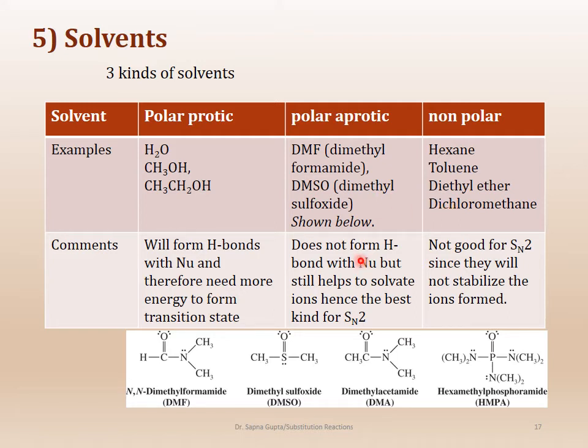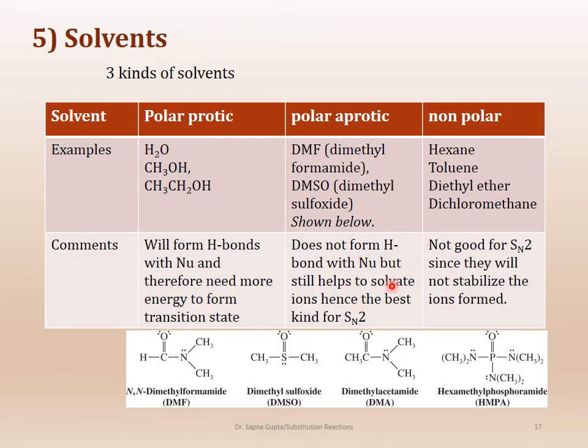Okay, so which one is good for an SN2 reaction? With an SN2 reaction, you need to have something that supports the transition state. And so the polar aprotic solvents are considered to be the best for SN2 types of reactions, because they help to stabilize the transition state. The nonpolar solvents are not very good because they don't stabilize the transition state.